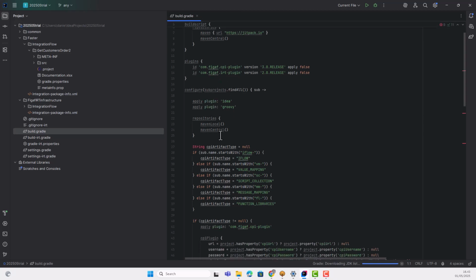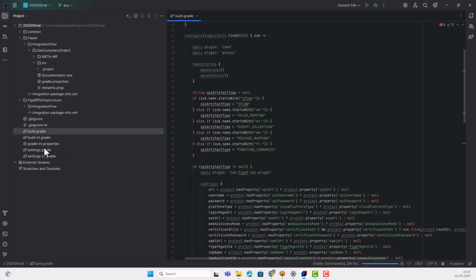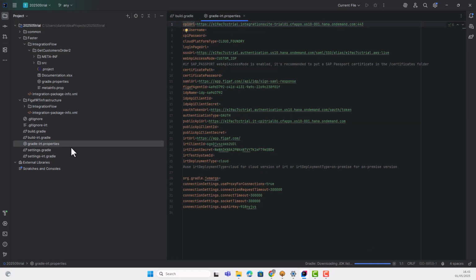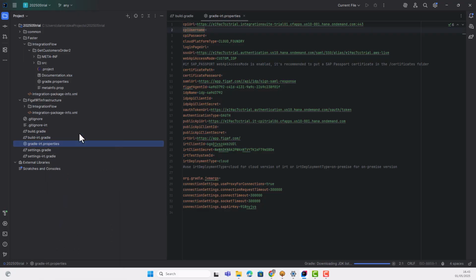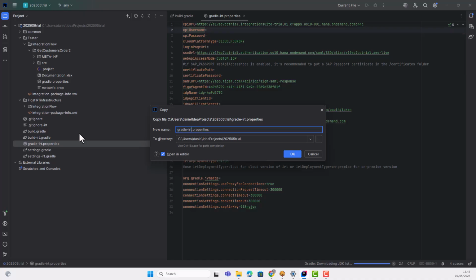plugin that enables us to communicate with the system, and we are getting this Gradle ERT.properties. We need to copy this one, so we copy the file and change the IRT.